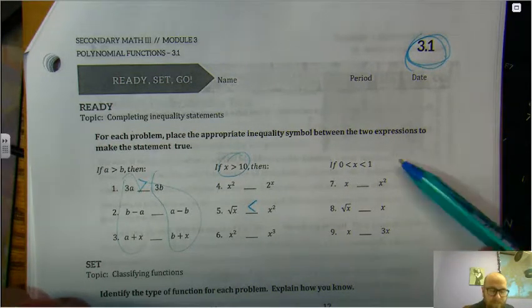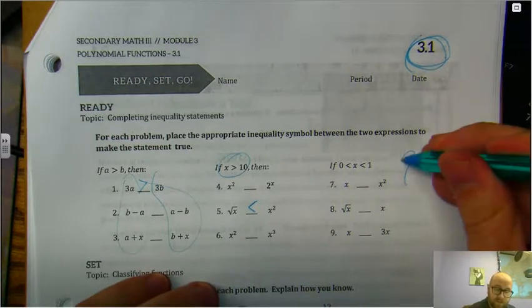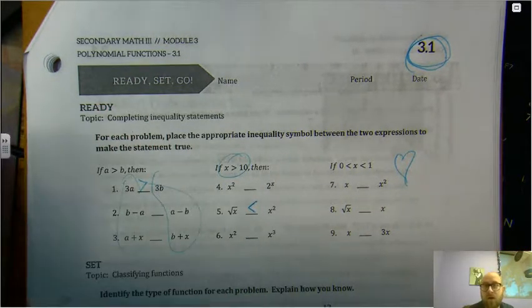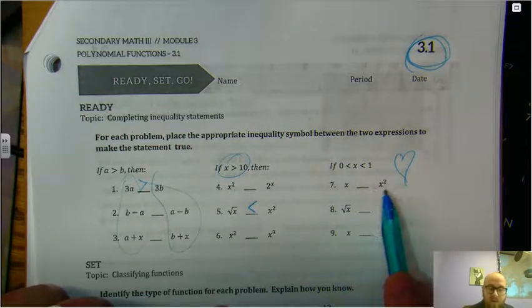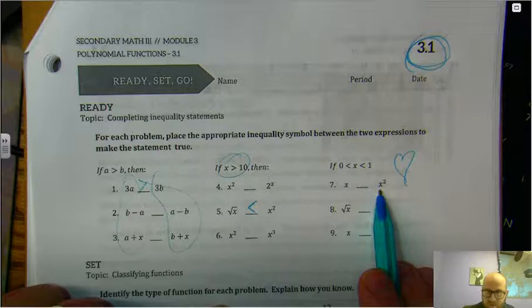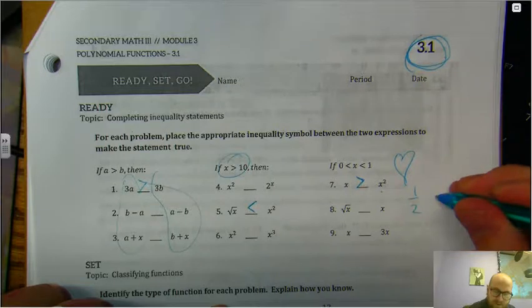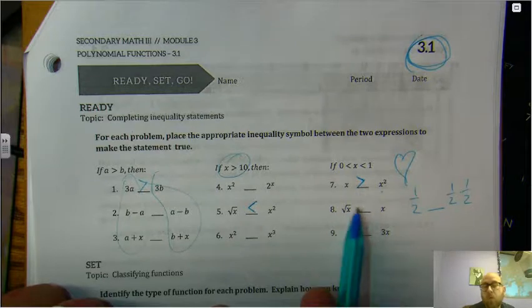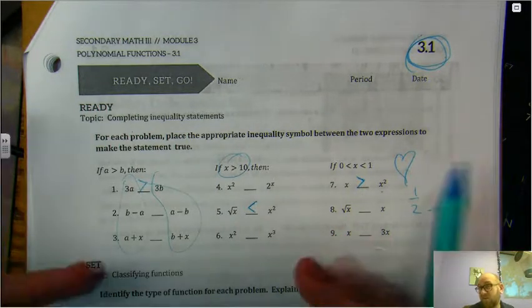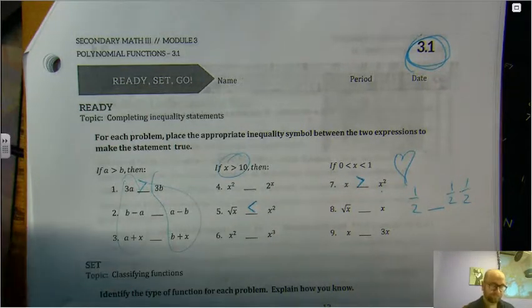And then for a number between 0 and 1, this is my love zone. We're talking about some fractions here, okay? The fractions between 0 and 1. Well, what's going to be larger, that fraction or that number times itself? Think of it this way. We're looking at a fraction of a fraction, right? So that's going to be the smaller number than the number itself. A half versus a half of a half, which would be a quarter. So no matter what that fraction is, when we're taking a fraction of a fraction, it's going to be smaller. So the original fraction is going to be bigger, okay?